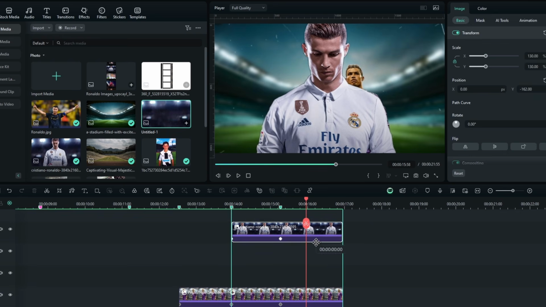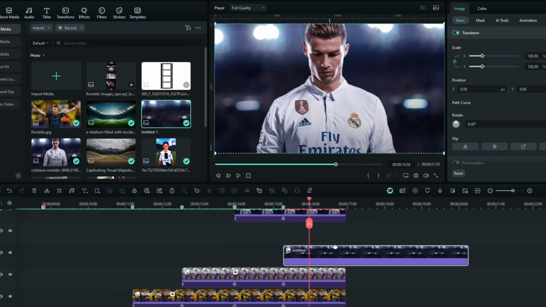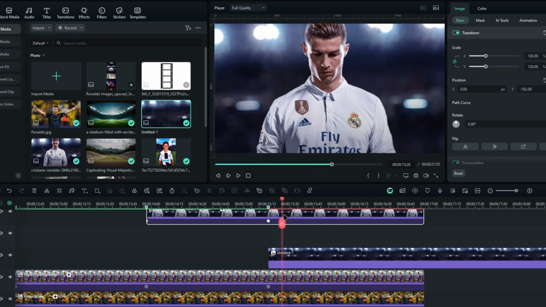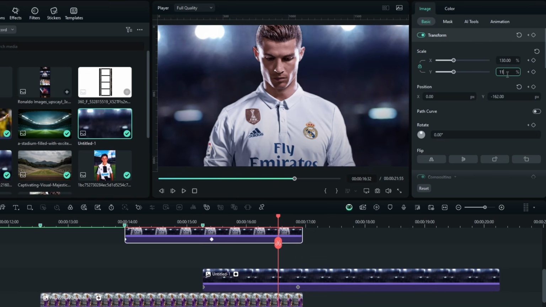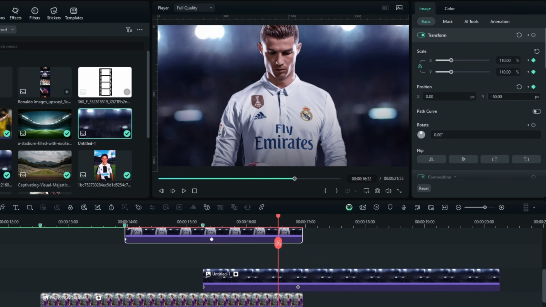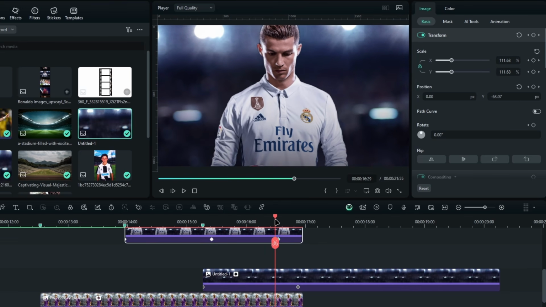So first I move this image to the top layer. Then I add my third background to the timeline. Then I add a simple zoom in effect to the background and a zoom out effect to the Ronaldo image. And it gives a nice little parallax look like this.